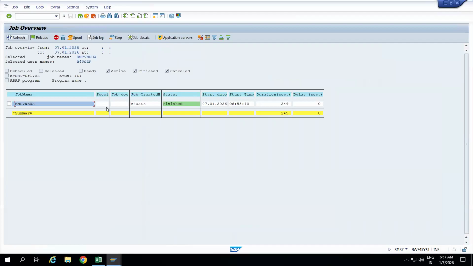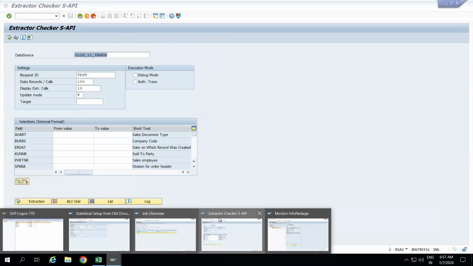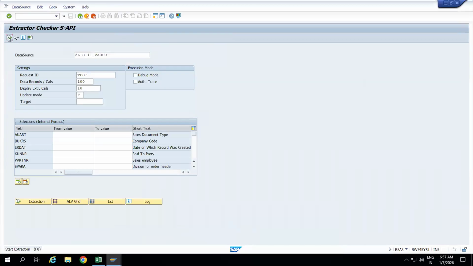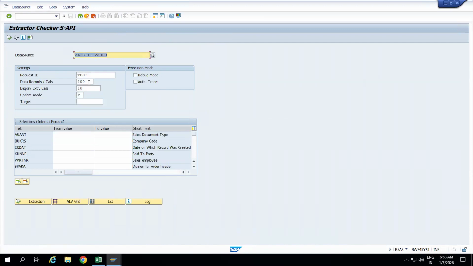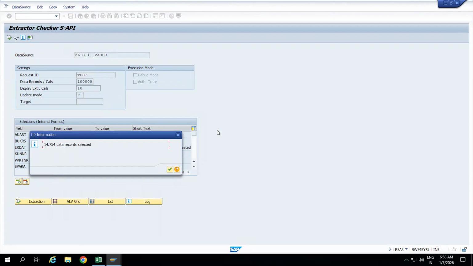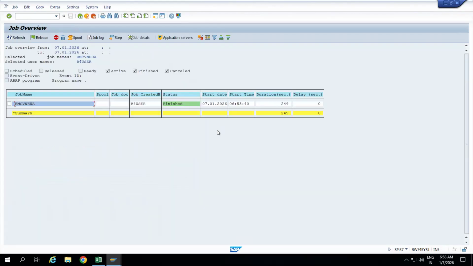My job also finished. Then I go to RSA3, execute it, and remove all these records. Then execute to see how many records there are. So 14754 came.